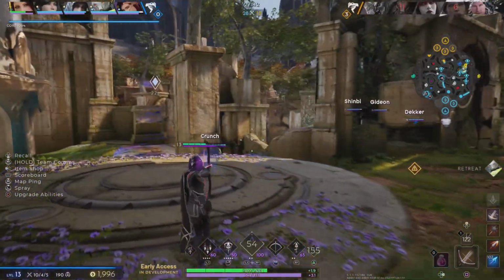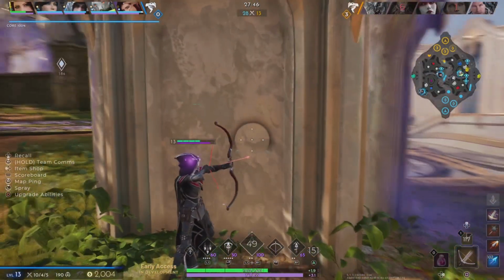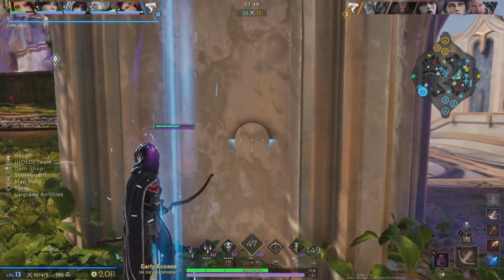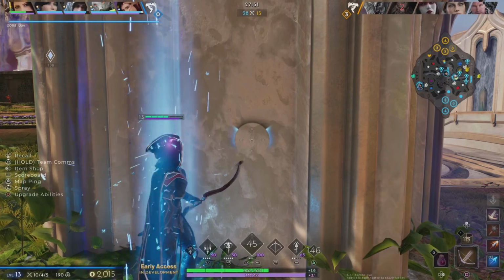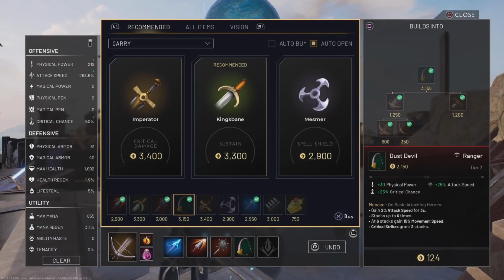But yeah, King's Bane's another very good item that gives you Omnivamp, and it restores health upon hit as well, which is really handy. But like I said, I'll let you guys continue watching. I hope you guys are enjoying, learning a lot. And that's Dust Devil fully built. I'll let you know when we get to the next one.